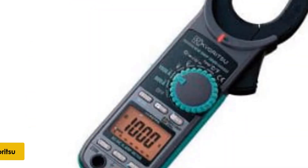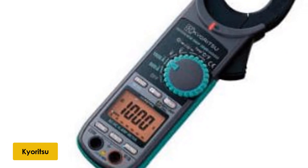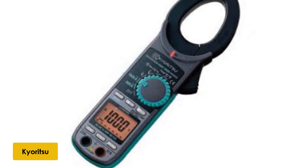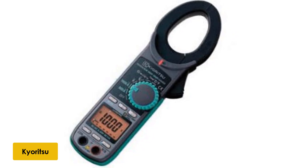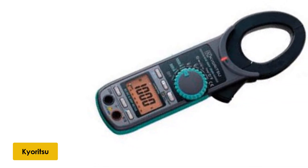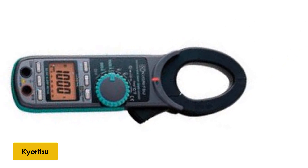At number 6: the Kairitsu Clamp Meter. This clamp meter from Kairitsu is one of the best on the market. It is equipped with a true RMS sensing meter that ensures you get accurate readings without fluctuations. The jaw opening on the clamp also opens with a maximum extension of 33 millimeters. Another place where Kairitsu wins out is in its maximum readings — this model can measure AC and DC up to 600 amps, as well as an AC/DC input up to 600 volts.